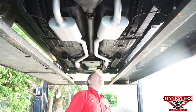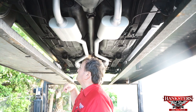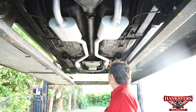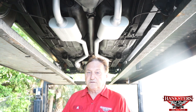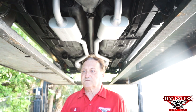No dents, no dings. Torque boxes at the front where the springs mount are just as clean and clear as when they were new. Everything is painted a nice flat finish. If you're in the market for a 68, this is one you better take a look at. It's got a 383 in it — it's a real high-end car with a lot of custom features, the custom gauges, the paint, the fit, the finish. Everything on this vehicle is something you really should consider. It's here at Hanksters, Daytona Beach.